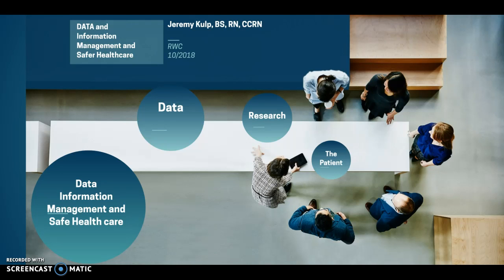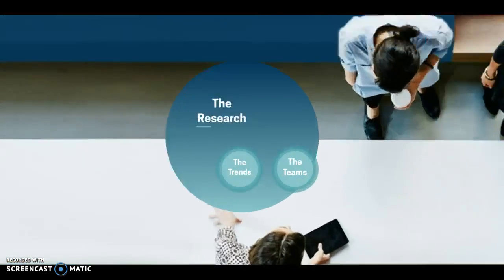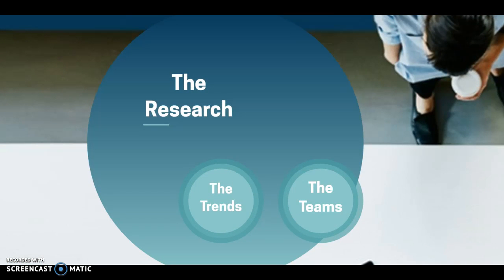All of these medications are tied to barcodes, and that data helps drive the safety of the patient, right? This is what we're doing. We're instituting these different methodologies to help make sure our patients stay safe, because that's our goal, right? So also with research, it uses all this data. This is what drives research and in a way can fund the research, right?